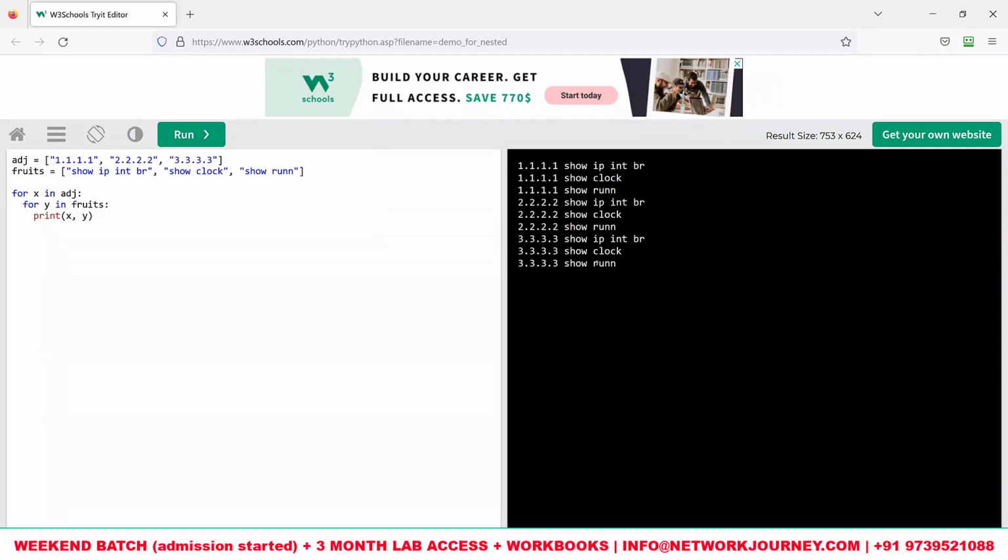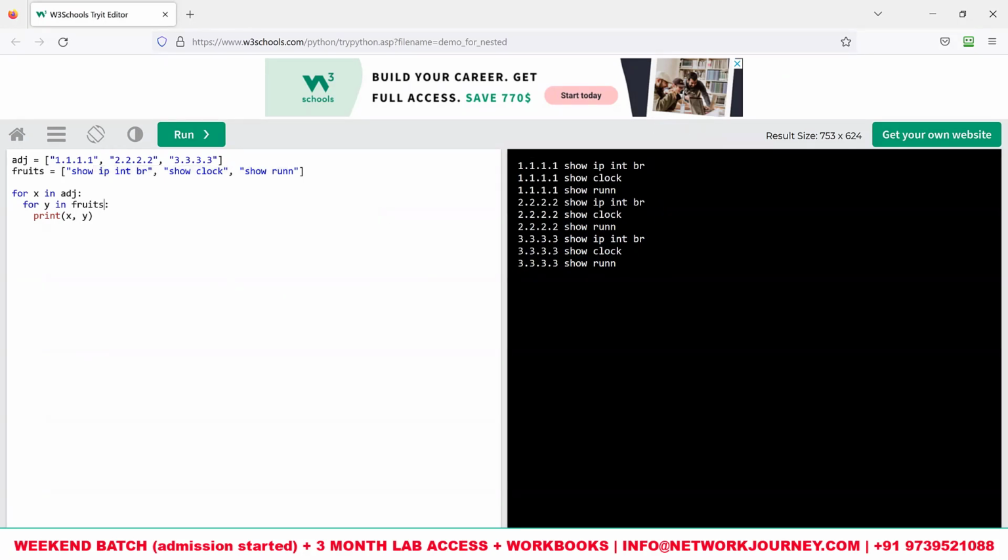See, the output is this. That means first you do the SSH. Your script makes an SSH connection to this device and triggers this. The connection remains with the same device, and it fetches the second command and the output of the third command. So for the first device, all three commands are fetched. Then it goes to the second device and fetches the three commands one after another. Then it goes to the third device and does the remaining three commands. So this is what happens in the nested for loop.